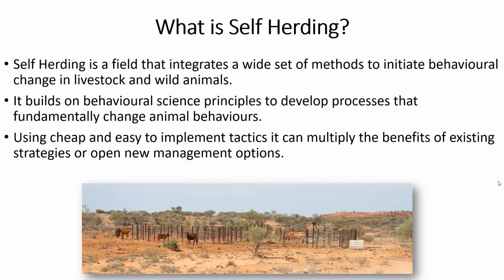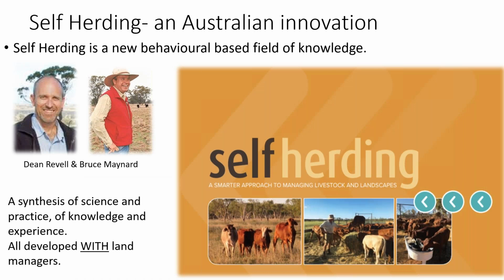Very importantly too, right up front, the third sentence there, it needs to be cheap and easy. Otherwise, behaviourally, I wouldn't, as a human, do something that is expensive or difficult. So there are human parts here too. The practical application of this is a real life thing that can be done in amongst your other farming or pastoral activities.